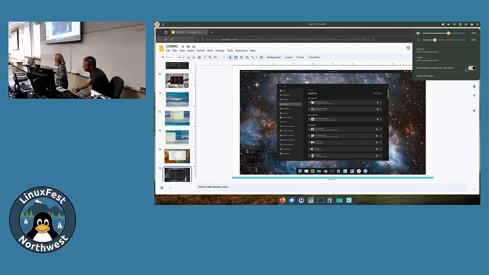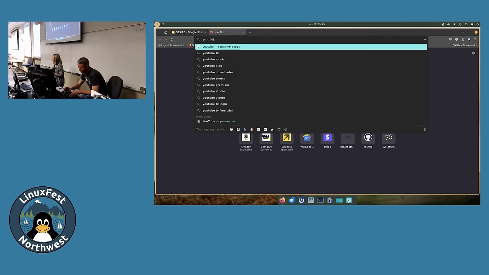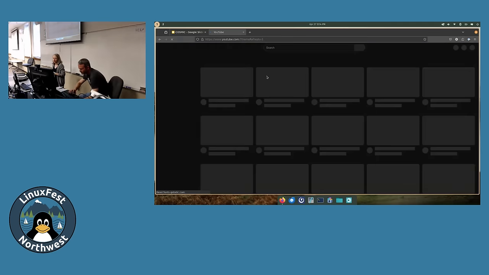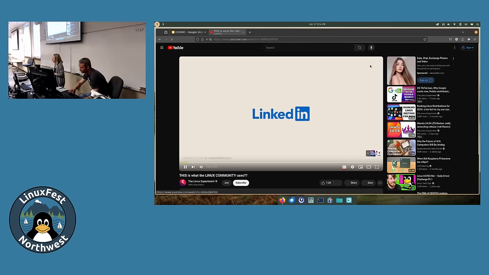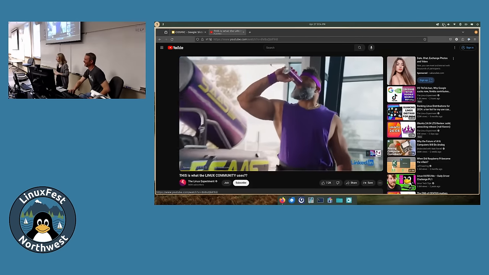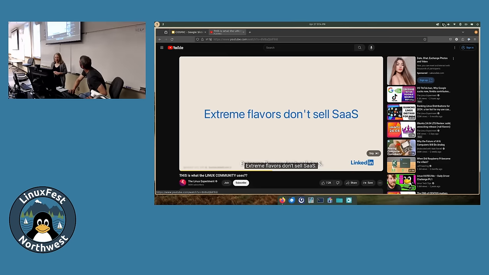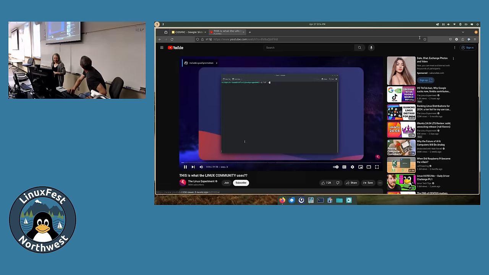If you toggle it on, well, it's not going to show them now because nothing is playing. But if there is something like a song from Spotify or some video on YouTube playing somewhere, you will have the media control buttons right on the panel, which means you don't need to click deeper in order to pause the video. Let's say you're watching it and the background is working. Extreme flavors? Pause. Okay. And if you have something that has forward or back tracks, you'll have forward and back on the panel as well.